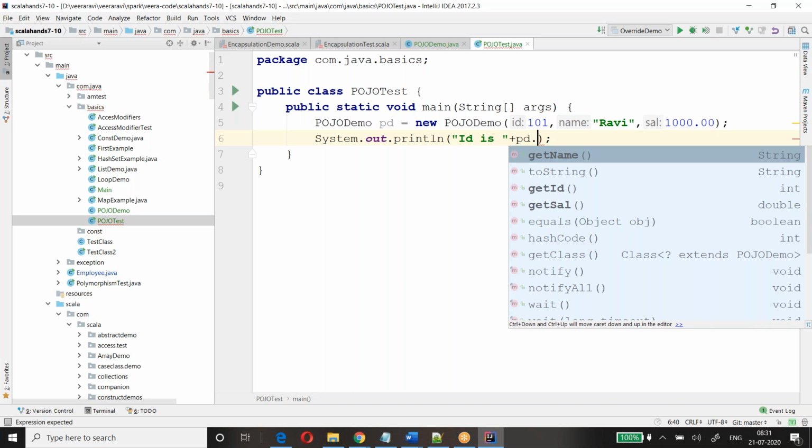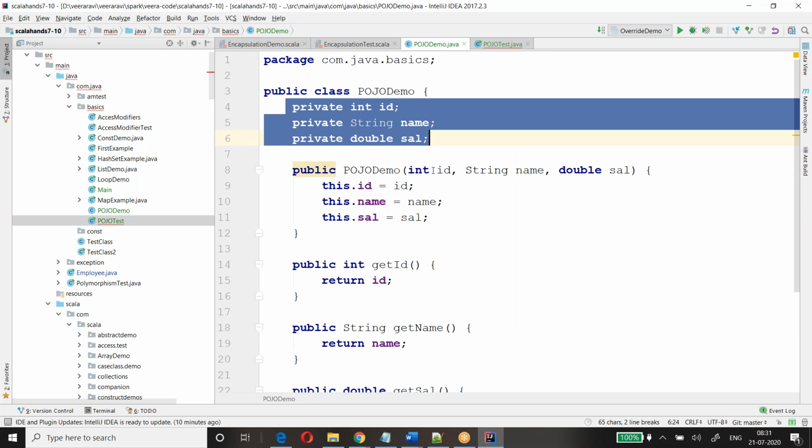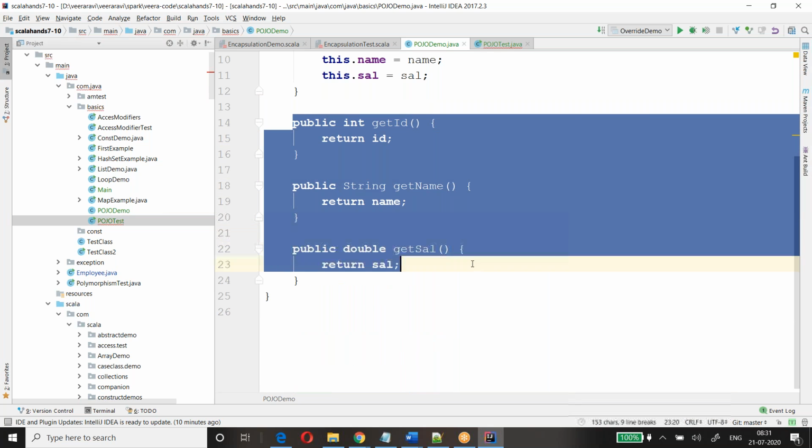They are not exposed. Correct? Yes or no? So why are they not exposed? Why are they not able to be accessed here? They are private. If they are private, those members will not be exposed directly outside the class. So to access these values, we will use public methods.